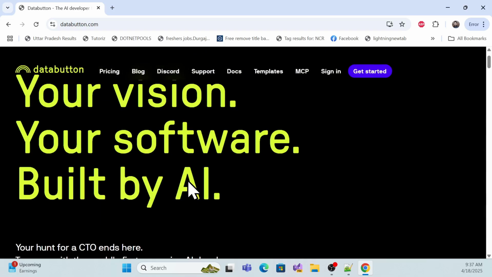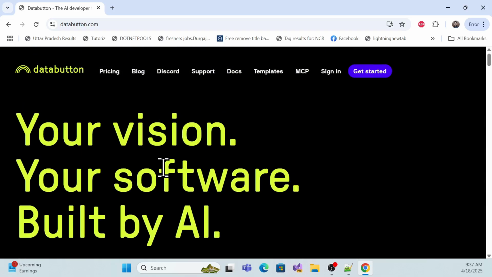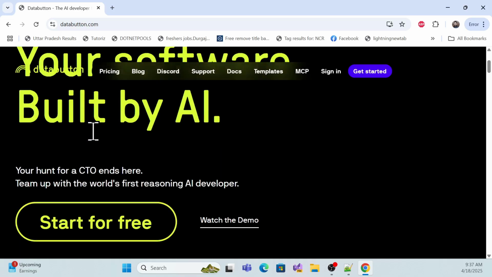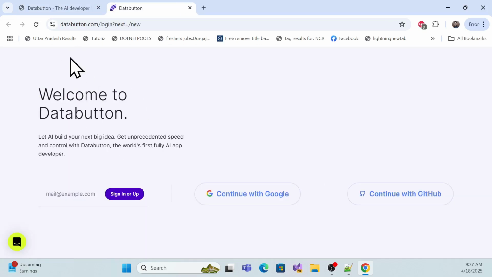So let's start with how we can build this application, and any application, using this new AI, which is using Gemini 2.5 Pro as of now. Let's start for free over here. Once you land on this main page, it asks you to sign up or sign in.